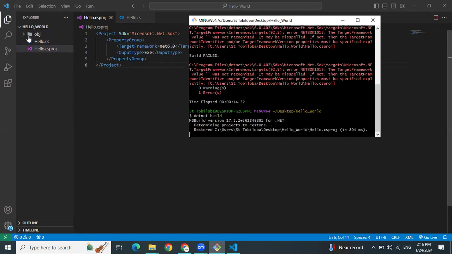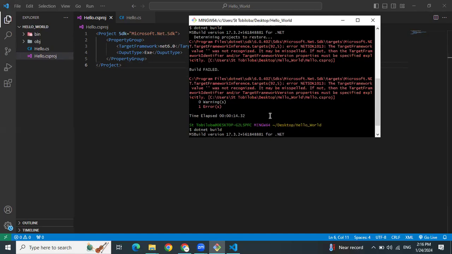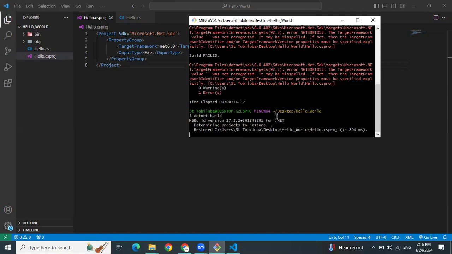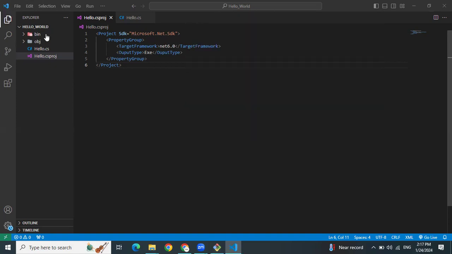Can you see? I will show you the executable file right now. The executable file is always in bin. Let this build finish. It's still building. Do note that I'm not going to run here. If I wanted to run and build at the same time, I could have done dotnet run, but my goal is to show you the executable file, because I specified to C# that I should output an executable file for me. Let's quickly take a look at that.